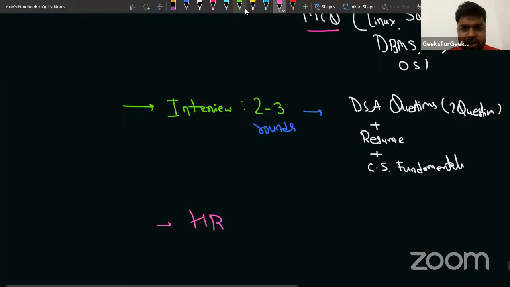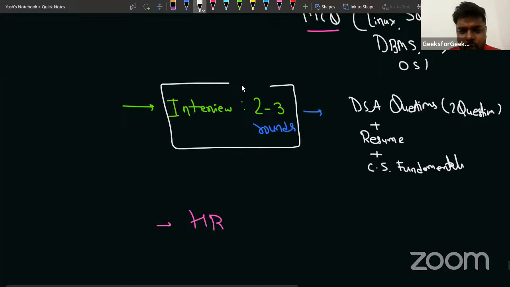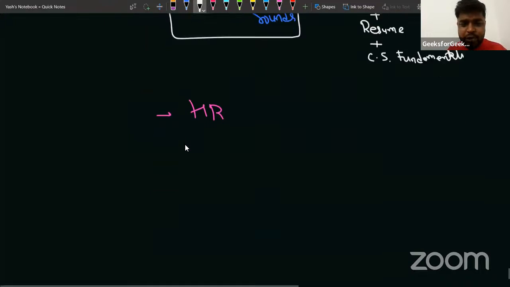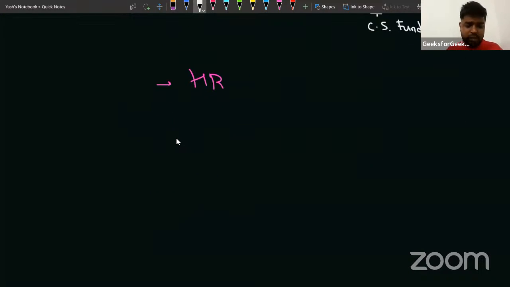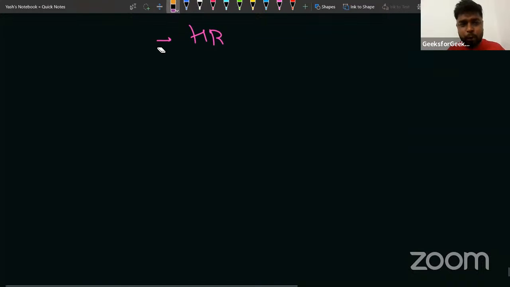So basically, when you talk about the technical interview rounds, earlier what used to happen during the COVID times or before the COVID times, everyone was mostly asked DSA and CS fundamentals, but now they want you to be job ready from the very first day. That is why they have also introduced certain rounds where the companies directly come and ask you about the system design. For example, you must have used elevators.